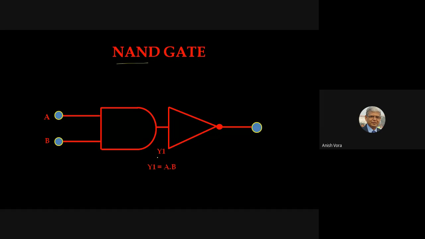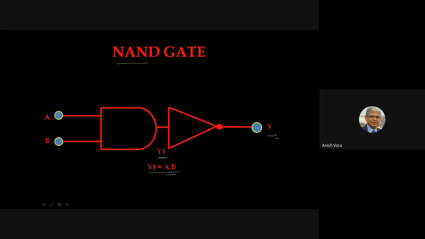See here we have an intermediate output. આપણને AND gate નું output મળે ને, તો AND gate નું output શું હોય આપણને ખબર છે, that is A dot B, right? એ આપણું AND gate નું normal output છે and that is known as Y1. એટલે intermediate output લીધું આપણે. And then we have the final output Y. એટલે આપણે A અને B જે અહીંયા આપીશું એનું આપણને output અહીંયા મળે છે and that output now again we are inverting and we get Y. So this is known as a NAND gate.